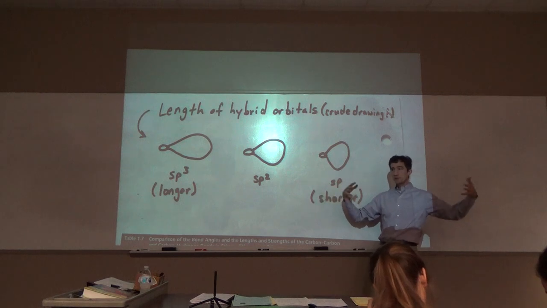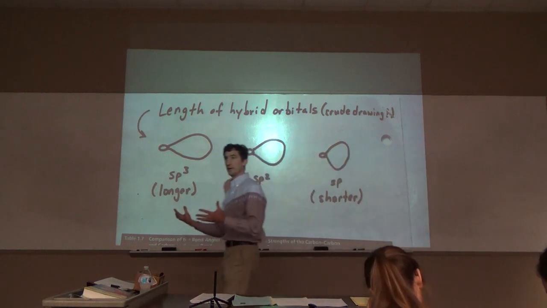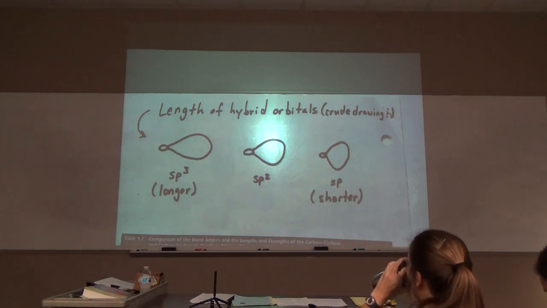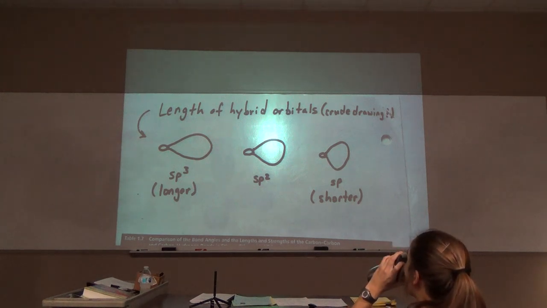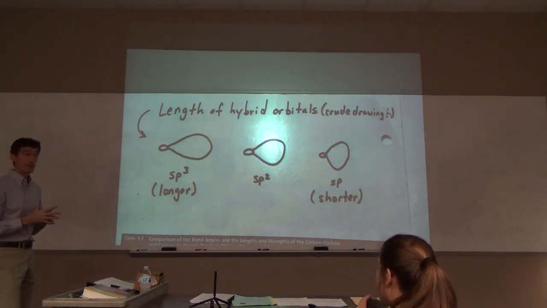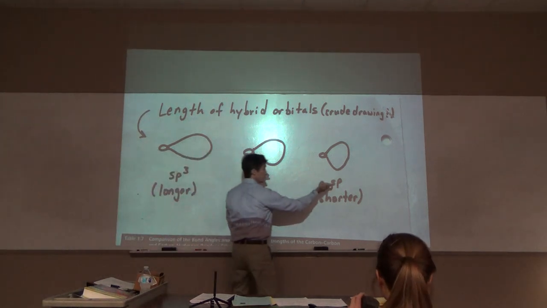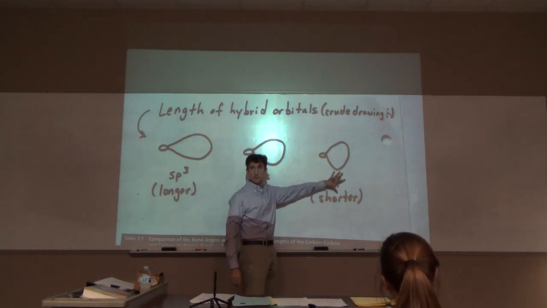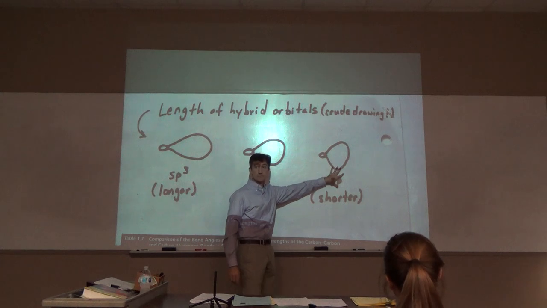This is a hybrid. It's somewhere in between the two, just like a child is a hybrid of the parents. It looks a little bit like both. Sometimes a child can look a lot like mom, like it got more mom DNA. Well, here, it's 50%, so in terms of energy, it's actually right in between the two as well.